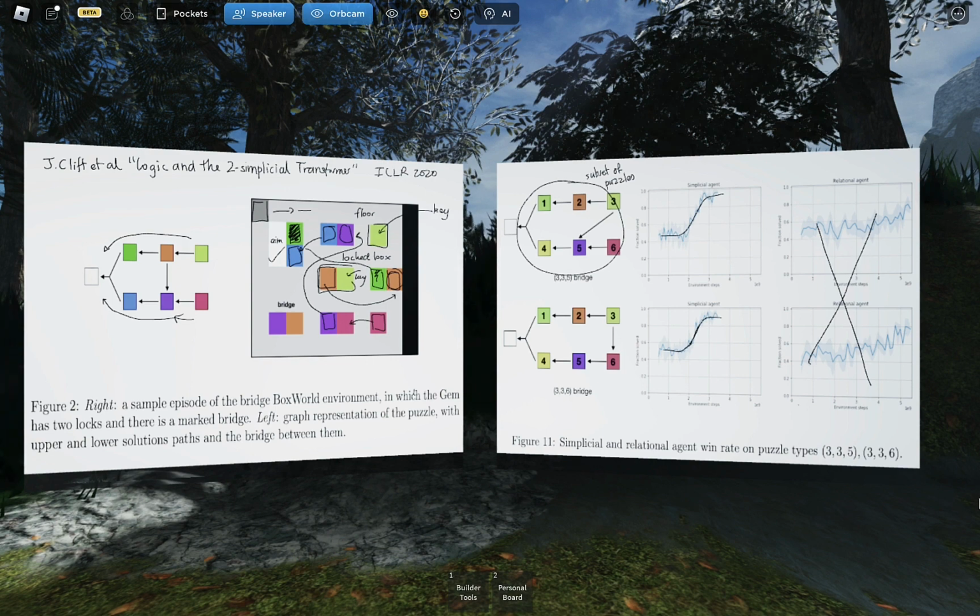Okay, so there's 3, 3, 5 puzzles, which look like the top row there, but with different colors. You can imagine swapping out purple for blue. That would be a different puzzle. It looks different, but it's got the same logical content. So you imagine the subset of puzzles which have the configuration of the top one, just with different colors. And similarly, there's a subset of puzzles down here. And you can measure how well the agent does across time on the puzzles of that kind.